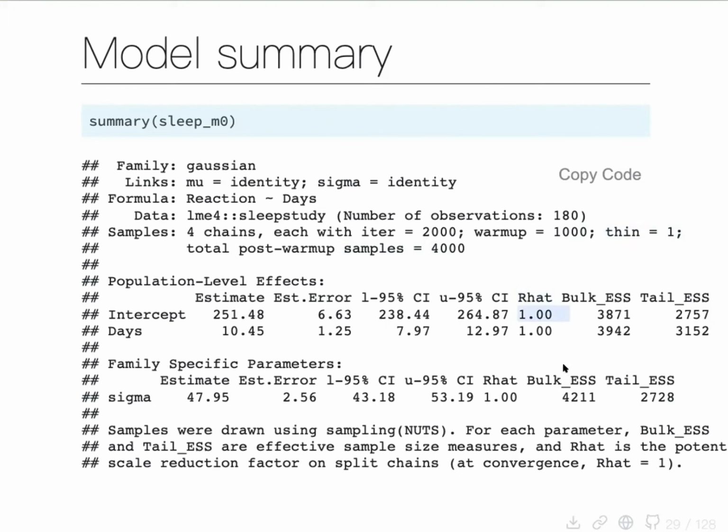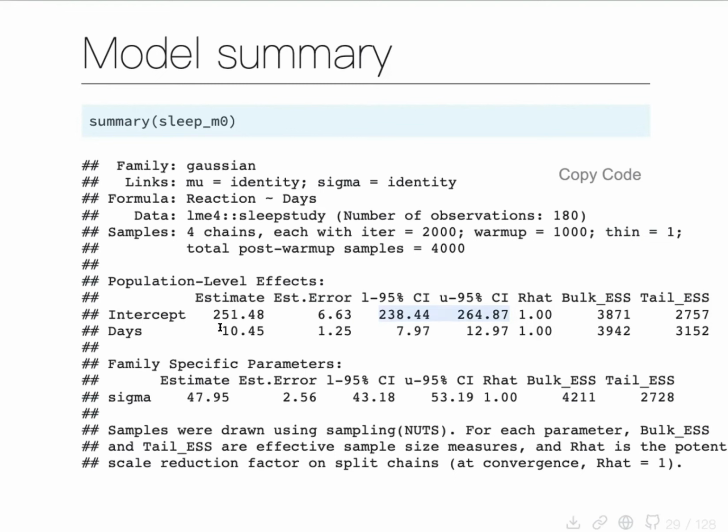If you see 1.00, you're golden. If you see 1.01, you're still fine. If you get above like 1.1-ish, then you're going to start to worry because your chains are not mixing well. Okay, they're not really converging to the same basic solution. So there's other things you can do about that, etc. But this estimate now is by default, I believe, the mean of your posterior distribution. Okay, and then you have lower and upper bounds of that distribution using a 95% range by default. So this is a 95% credible interval, not confidence interval, right?